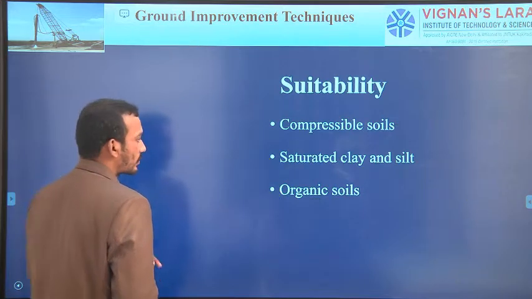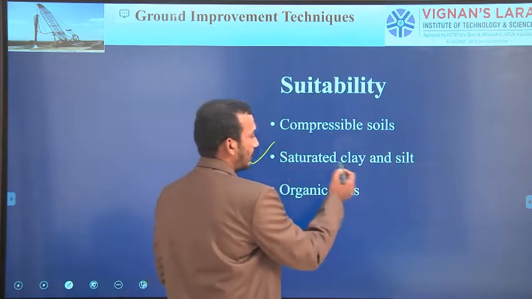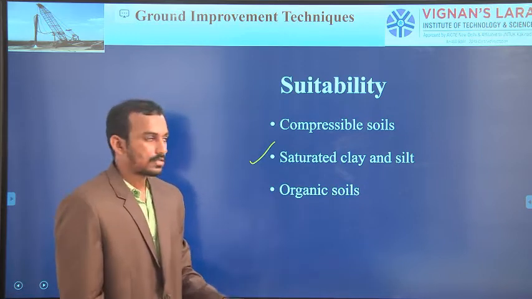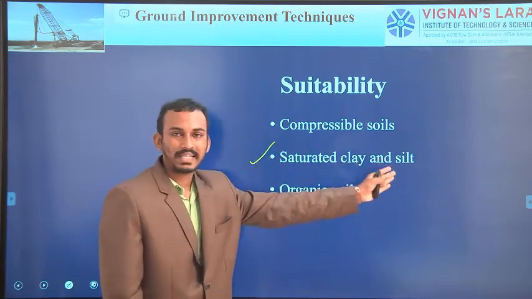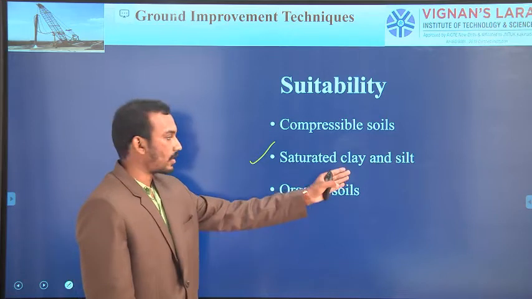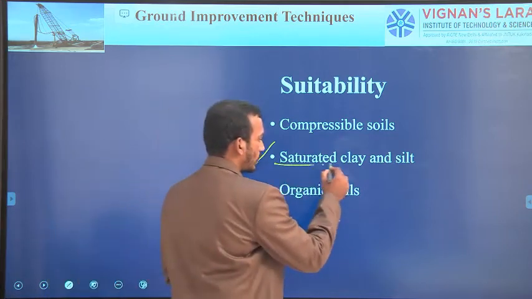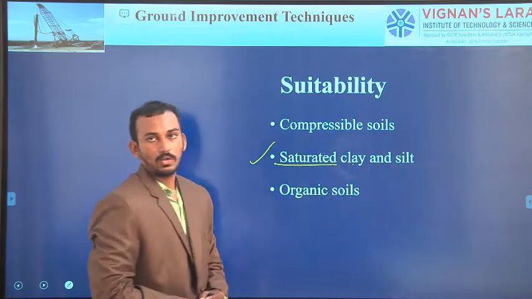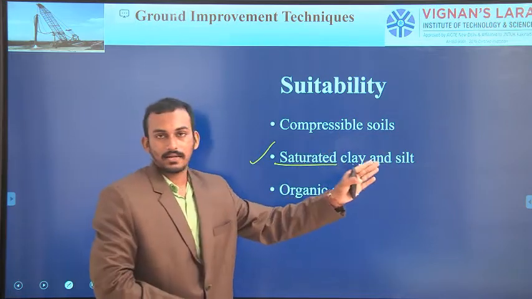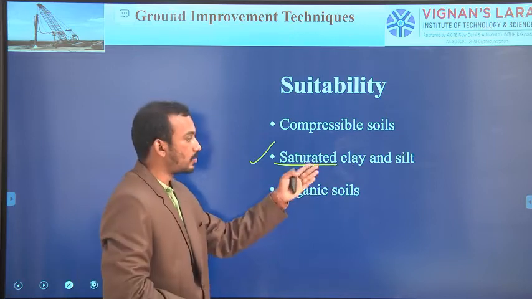Now coming to the next one, saturated clay and silt. We already discussed static methods can be applicable for clay and silt, not applicable for gravel and sand. So it is suitable for saturated clay and silt also. It is not a natural sand, natural clay and silt. It is a saturated clay and silt.